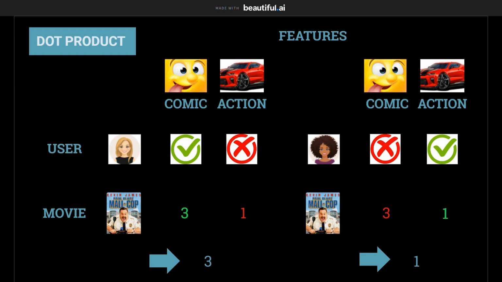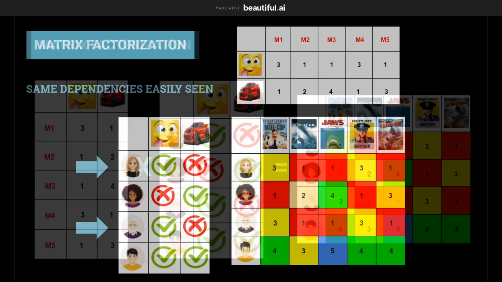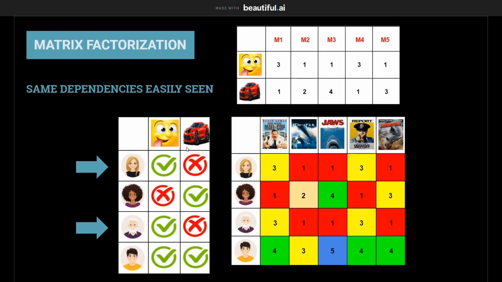In a similar way, Betty loves action movies, but Male Cop is poor in terms of action, so obviously her rating is going to be 1. Using all these, we come up with the two matrices, that is this and that matrix, as I've mentioned below. On multiplying these matrices, that is this row with this column, you're going to yield the value of the first box, and similarly you can fill the rest of the boxes.